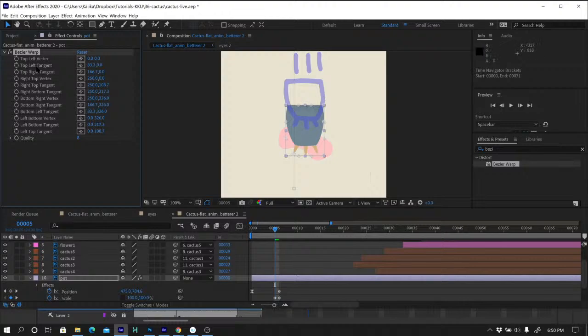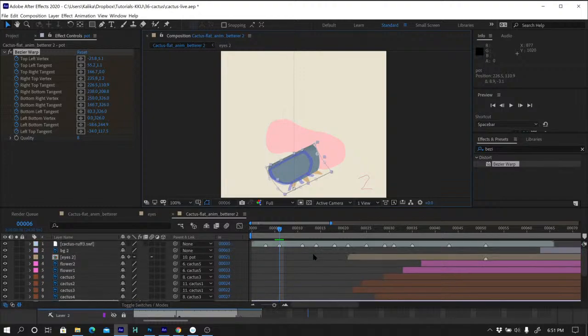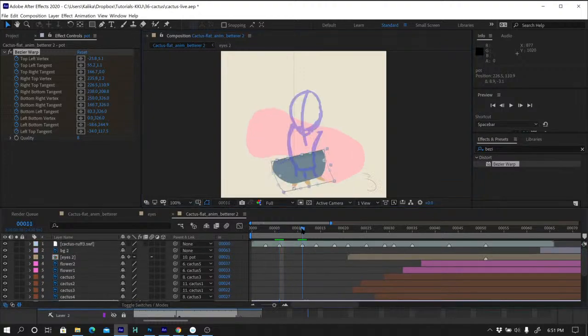So like 1 frame before the hit, I would turn on all these stopwatches, and then on the hit, I would just take these handles and squash them out, okay? So it's more squashier, you know, and you could squash it down like this, so that it really feels like it's got weight on that side. And you don't want to squash too much, but something like this would be good. All right, so there.